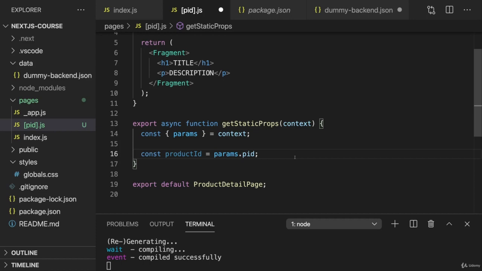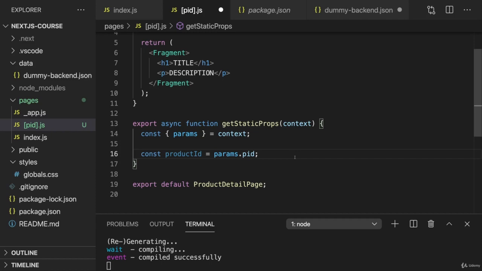But that would then only happen in the browser. If we want to pre-render a page with help of getStaticProps, which we use to prepare the data for pre-rendering the page, then this happens on the server. And as I explained, getStaticProps runs before the component function runs. It needs to run before that because the component function is then executed to pre-render the page.